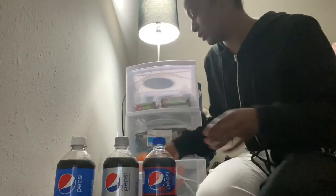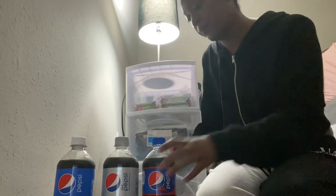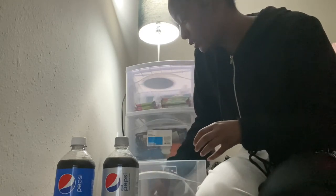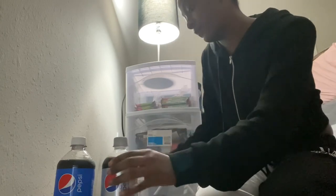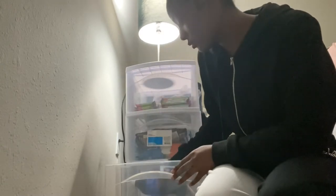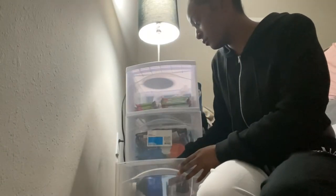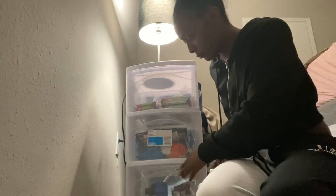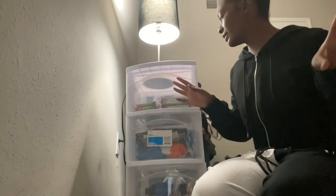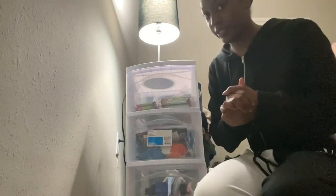Alright, so I'm gonna put my drinks in here. I'm just gonna line them up, if this is not too heavy, because these are some big drinks. Okay, these are some very big drinks. Do they fit? Alright, so I'm gonna go ahead and show you guys, and that is it. These are all my snacks, but I will show you how they look.